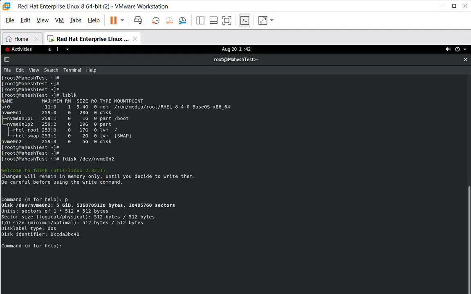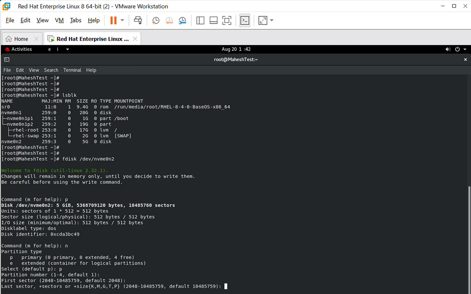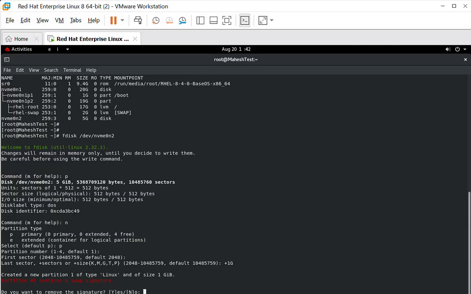Create it with n, then p and Enter, press Enter, and specify the size as +1G.